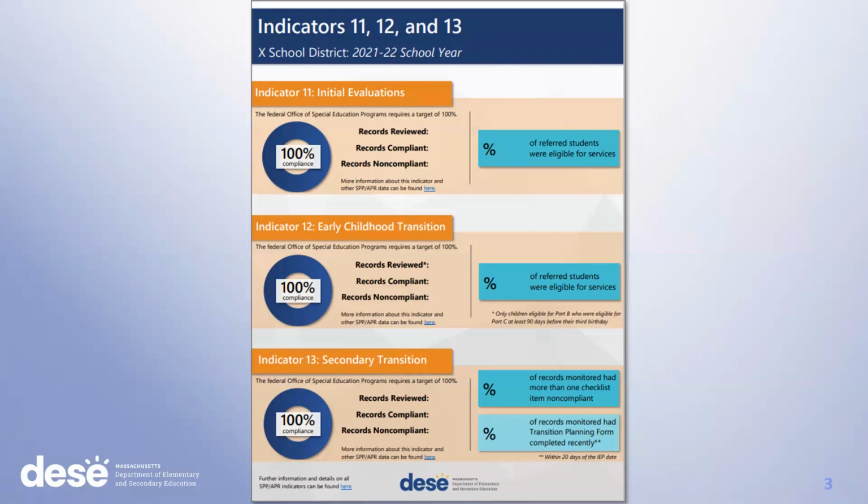This is a look at the summative one-page data display with the compliance data for the three indicators. These data displays can be found in your LEA Special Education State Performance Plan Dropbox. You can see at the top of the document the reference school year covered in the data analysis. So in this case, it is 2021 to the 2022 school year. And we're going to go into a closer look at each indicator on the next slides.